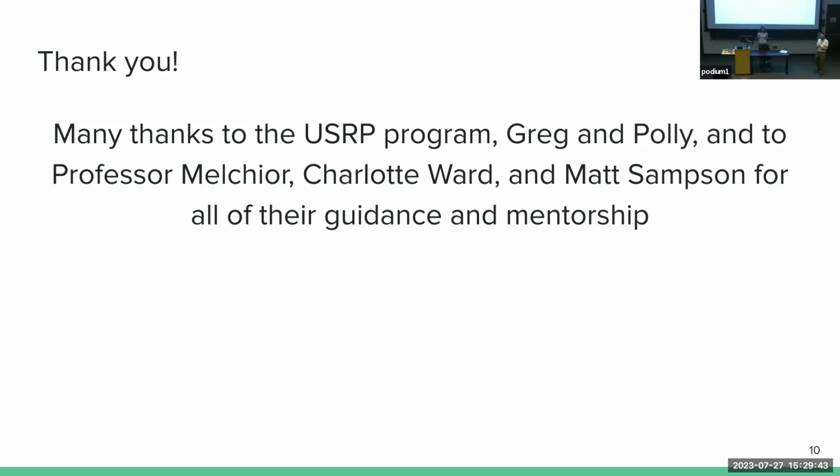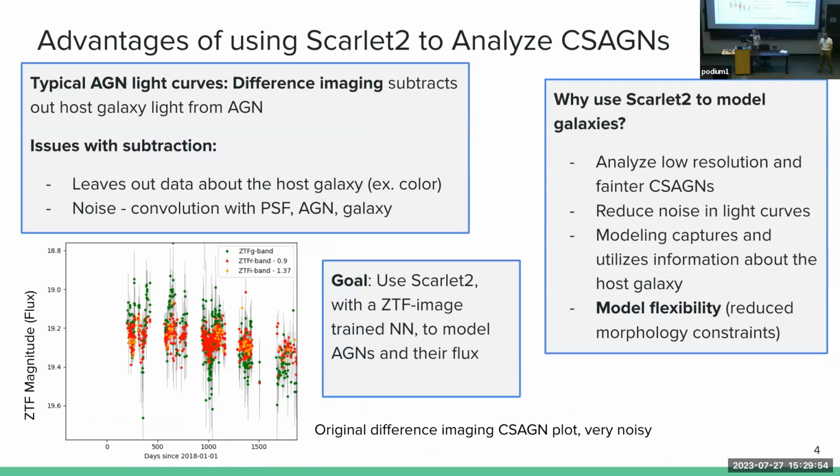What's the benefit of looking at light curves generated by Scarlet 2 instead of naturally occurring ones? Yeah, so the light curves created by original difference imaging, let me go back to the slide here. So as we can see in this light curve, original difference imaging works very well with point sources, but when the AGN source is convoluted with other galaxies, maybe a supernova, you have a complex image, then the light curve becomes very noisy because we are unable to then separate the AGN's light from other sources. So Scarlet 2 helps because it is then able to successfully model this image, and so it knows what light is coming from what source. So we can isolate the AGN.